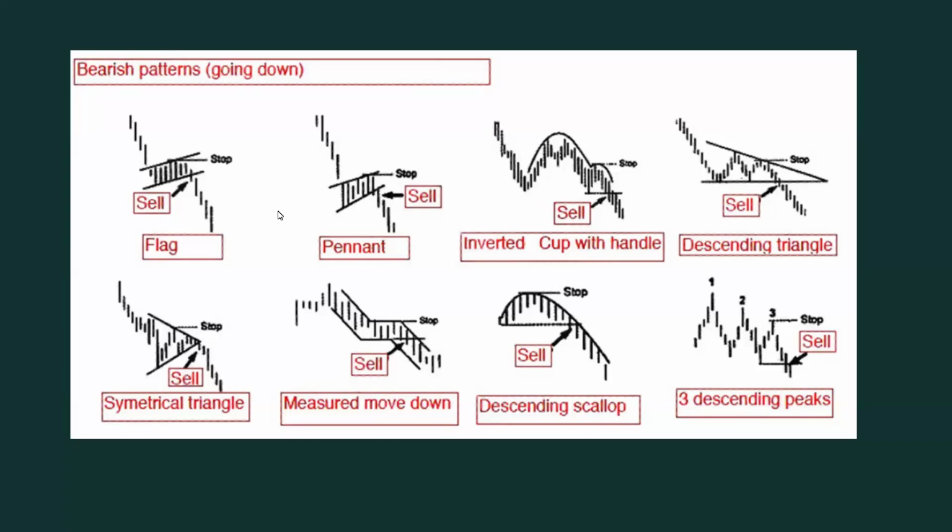If you notice, the bearish patterns are the very opposite of the bullish patterns. The inverted cup with handle is when you see an inverted downward trend. This also confirms a downward trend without a breakout. These traders will look at this sell point at the lowest support level over here.